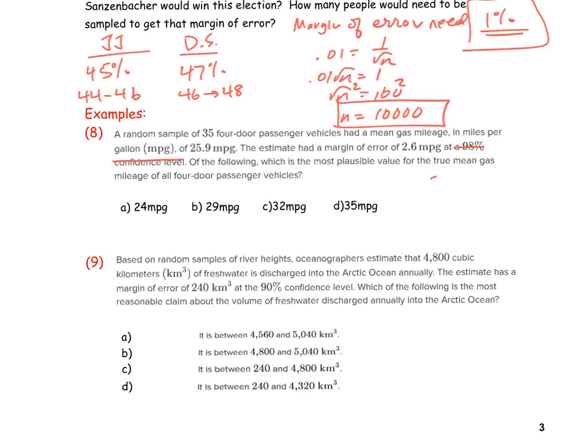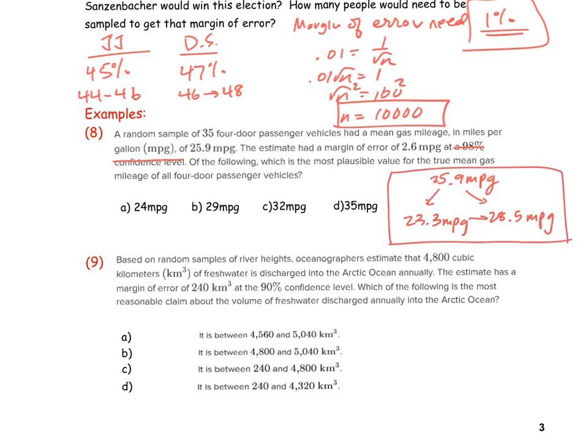So if the average is 25.9 miles per gallon with a 2.6 miles per gallon level of uncertainty, I have to think about what the range of miles is. So what is 25.9 minus 2.6? Well, that would be 23.3. So on the low end, within the margin of error, the average could be about 23.3 miles per gallon. And if I add 2.6 to 25.9, I'm on the high end at 28.5 miles per gallon. So I'm using my margin of error to determine my range. In this case, I got a range of 23.3 to 28.5.